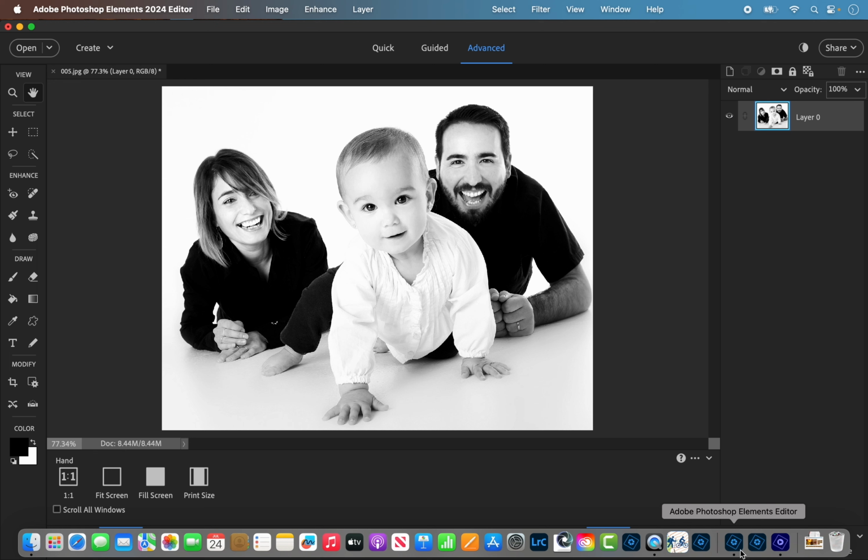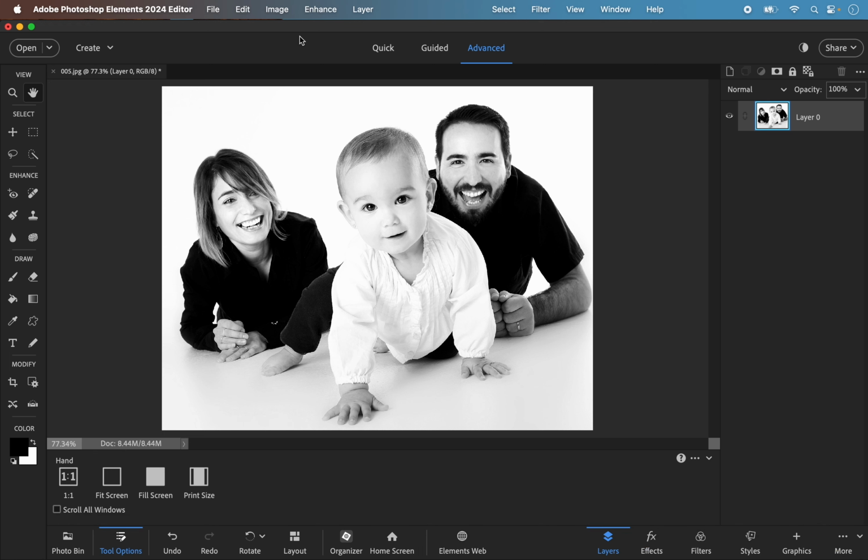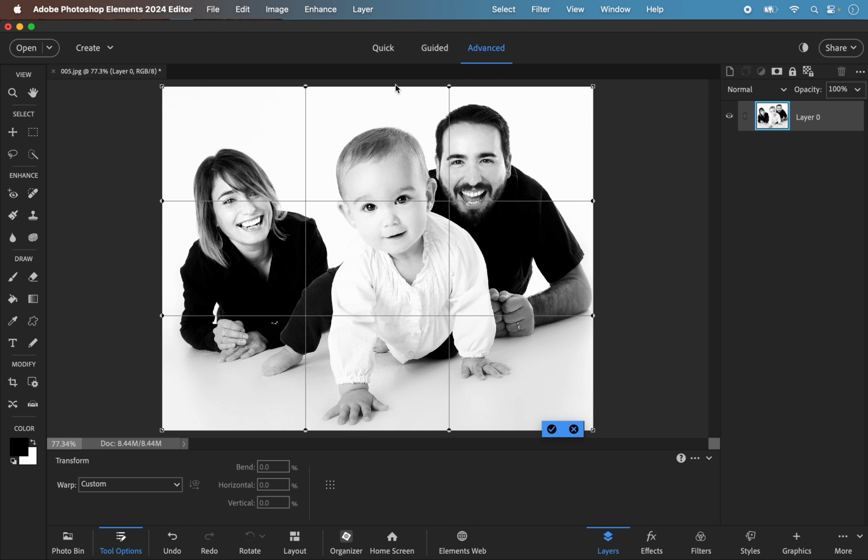Now, you could do that if you wanted to using the warp tool, and that's found under the image menu, transform and warp. And we get this overlay, and we can start to drag these anchor points. We get this Bezier handle, which can then be adjusted separately.